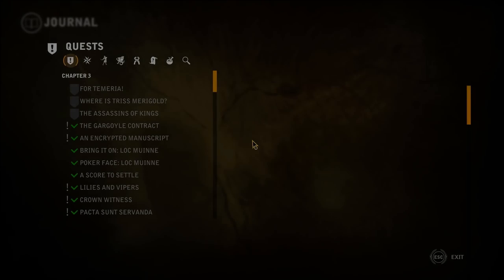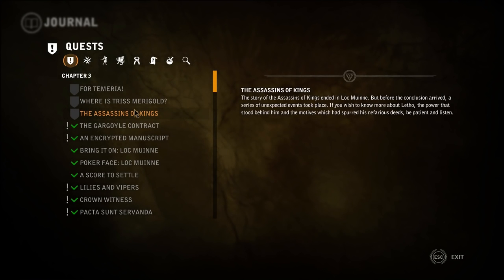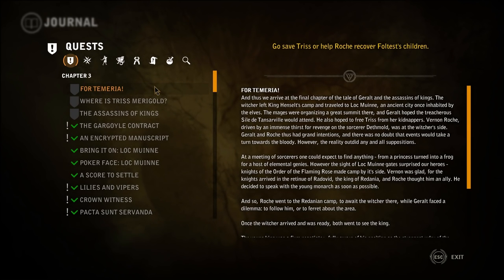Well, what else is there left to do now? Just the three main quests, pretty much. Yeah, this one just goes on naturally. Triss? So, pretty much, we just go save Triss. Okay.